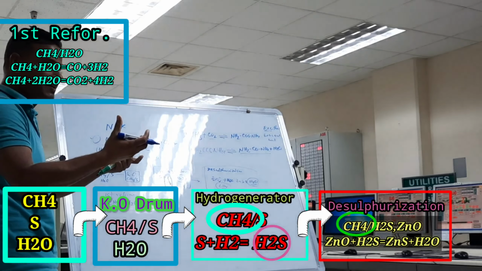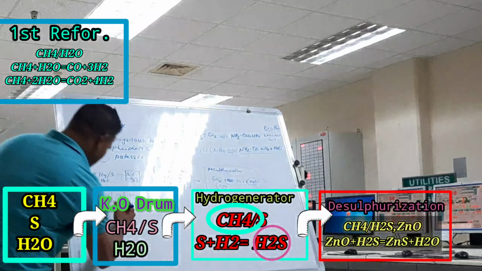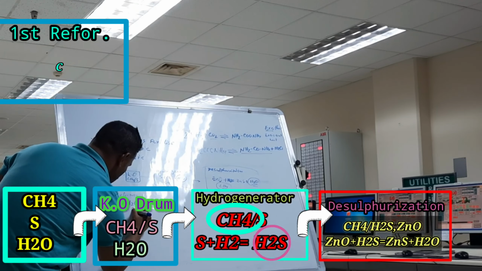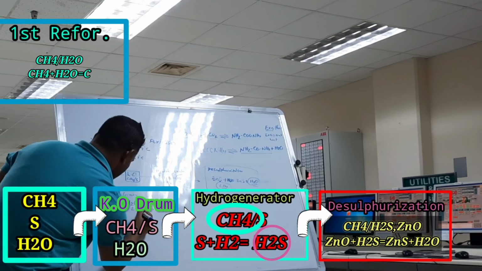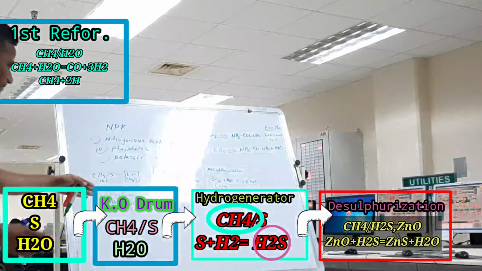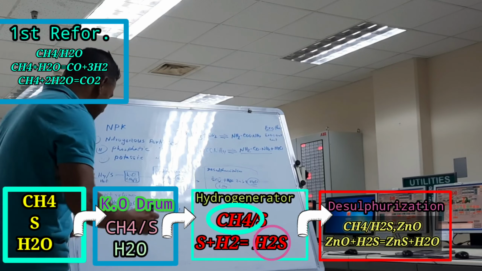So this methane reacts with water, that means steam. This methane in the primary reformer reacts with water and creates, what will it create? CO, very good, and H2. CO and hydrogen again react with water. What will happen? Because of the oxygen, that means CO2 and hydrogen. Here the primary reformer main reactions are happening.